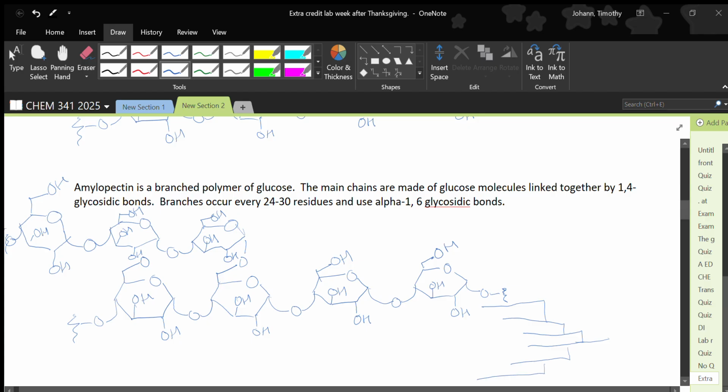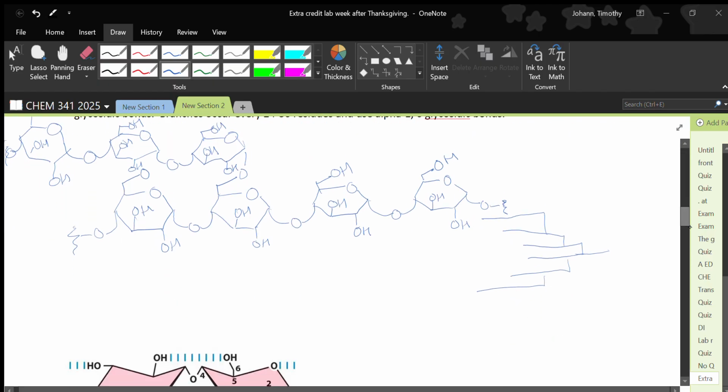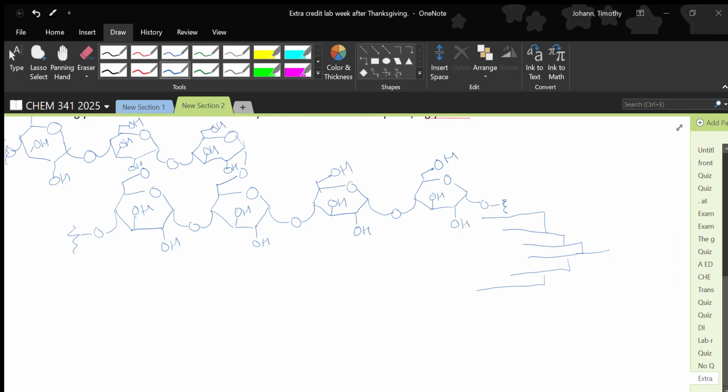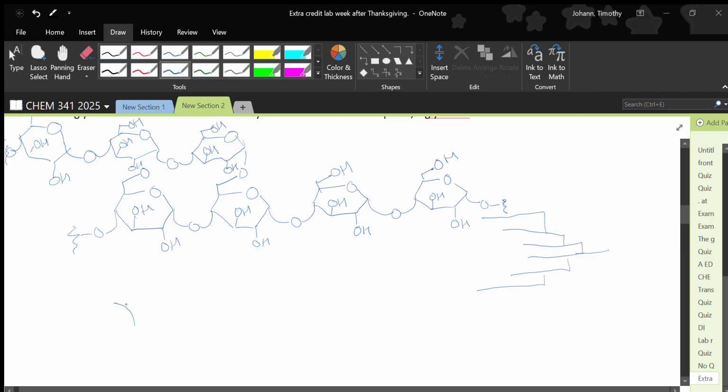And really, in three-dimensional space, it's not going to look like that. The way it's going to look is I've got this thing going and it branches and that branches and that branches and that branches, and all the branches have branches. And essentially, a starch molecule, actually a glycogen molecule, has 50,000 glucoses in it on average. I actually don't know.